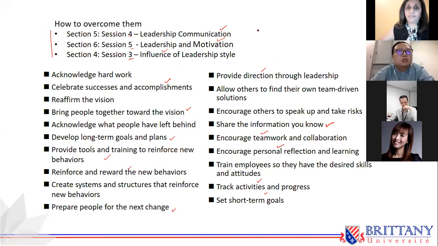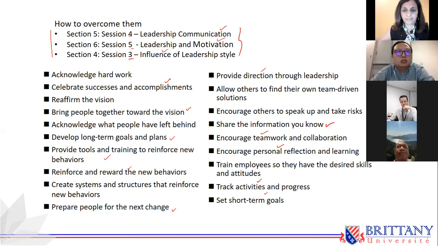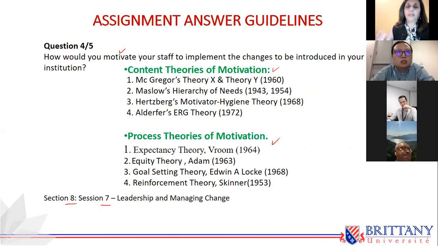And then on this one, I've given you three topics, three materials here for you to read and try and come up. Now, remember that the materials you refer to, if you were to copy and paste it into your assignment, that is known as plagiarism. And plagiarism is a very serious offense. So you are not allowed to copy it, but reword it. There's something called paraphrasing, where you will rewrite it in your own phrase, but it means the same thing. And yet in bracket, you can put down that person's name. McGregor's theory X and theory Y, 1960. So you won't put theory X and Y, you say McGregor, 1960.